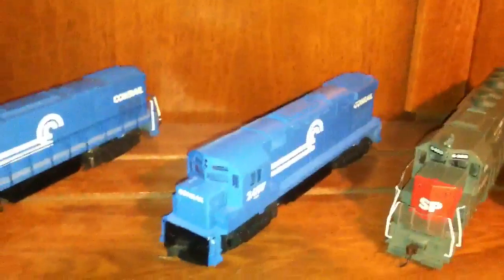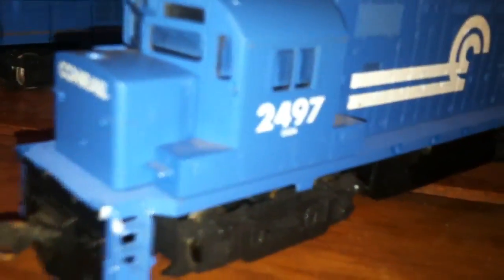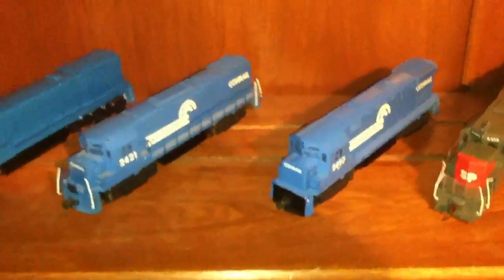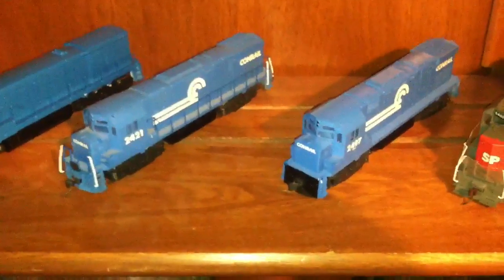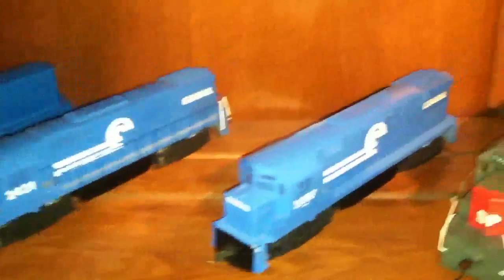Along with this guy right here, which is a C424. You probably can't see it, but it's a C424. I'm going to keep these two units together in the layout later on down the road, just because I think I can. Another Kato Atlas hybrid.